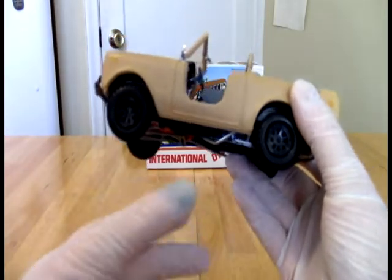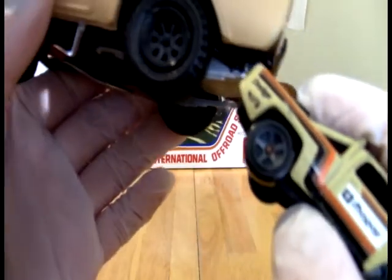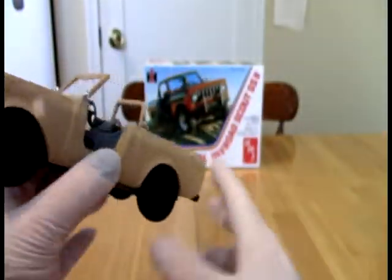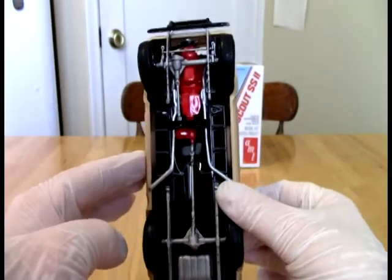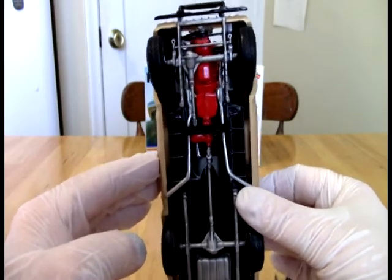They have the one where you can roll the wheels here. And you can see it's really subtle, but the actual gray inset on the rims is there. It actually is a really cool effect. I'm really pleased with how these tires came out. The stance of this is good. Underneath, everything is pretty much dead on perfect here.